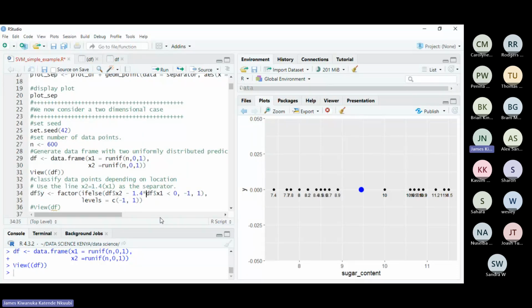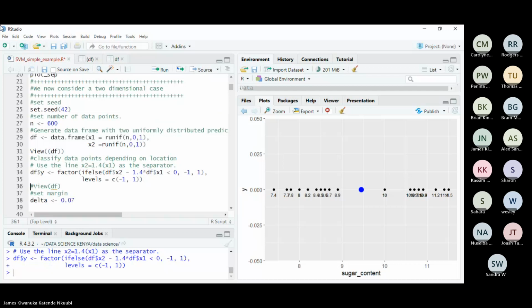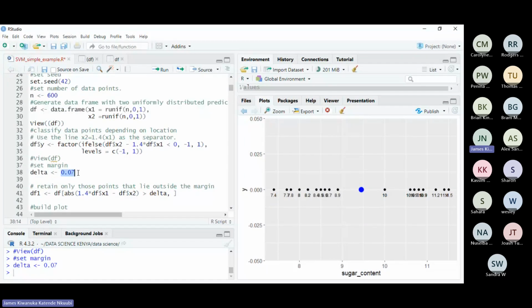of this hyperplane. So think of this as just a line. You will see it anyway in a minute. So let me run this and you will see the plot. If you plot this, the points will be split, but there will be no margin between them. So we'll create a small margin to separate the points. So the margin is this 0.07.